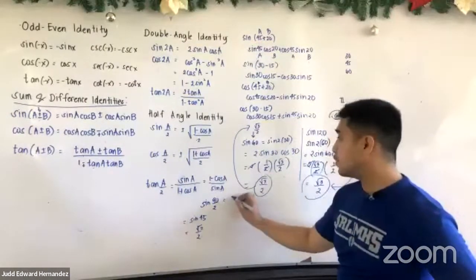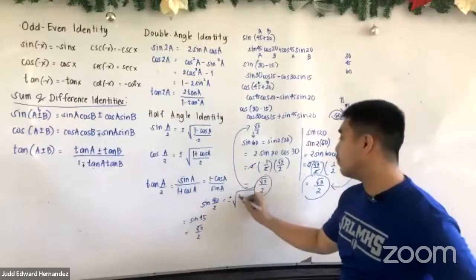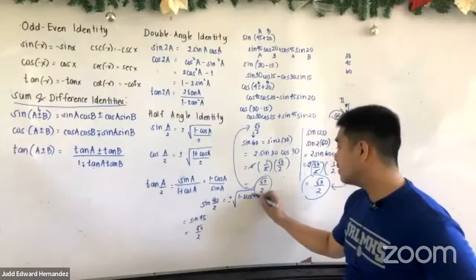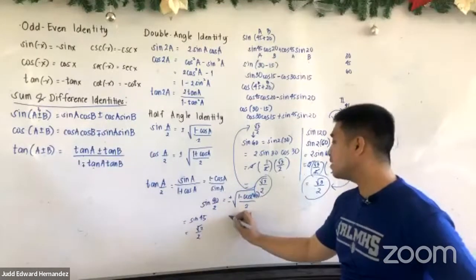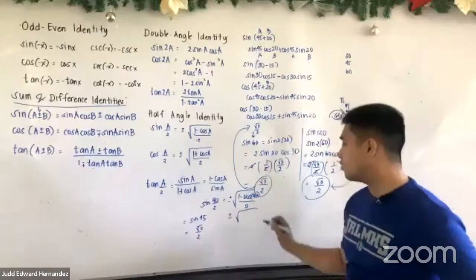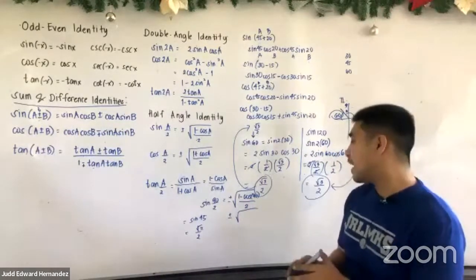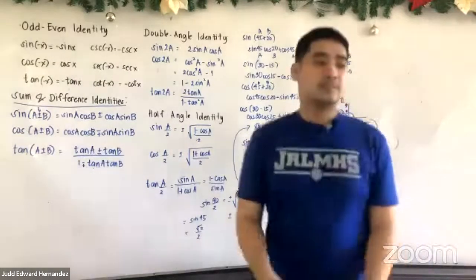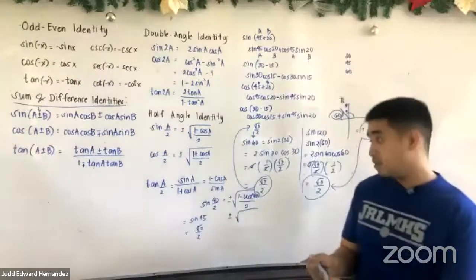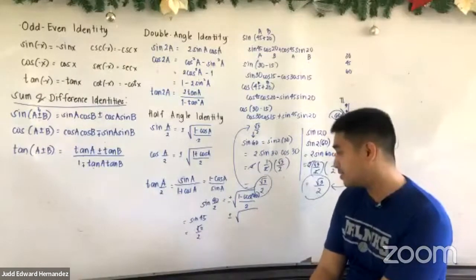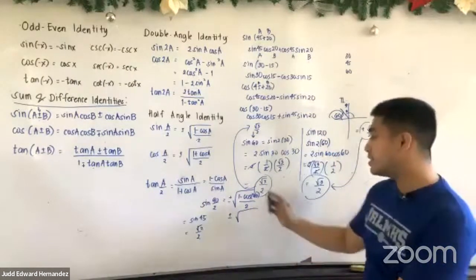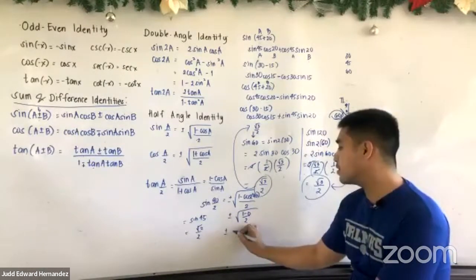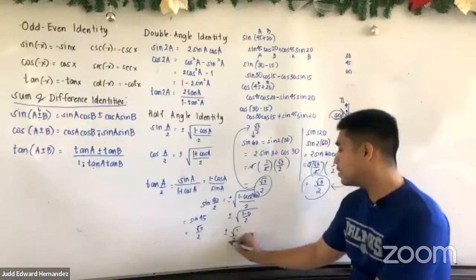Therefore, sin 90 over 2 is equal to plus minus square root of 1 minus cosine of A, which is 90, over 2. Okay, guys? Could you please try to find out what is the value of cosine 90? 0 po. Tama po ba? Okay, that is 0. So therefore, that is 1 minus 0 over 2. And this becomes plus minus square root of 1 over square root of 2.